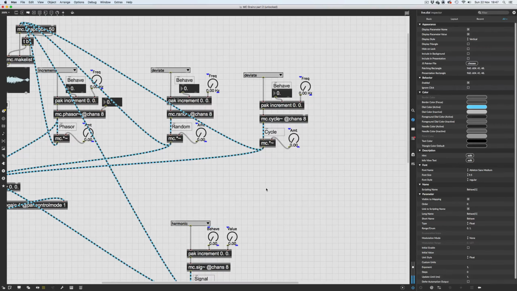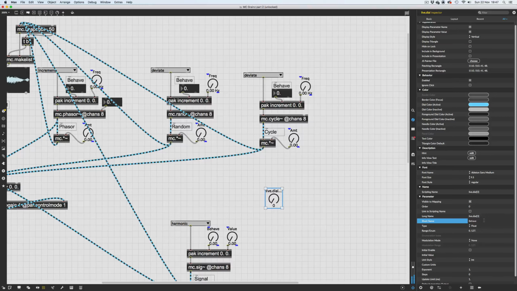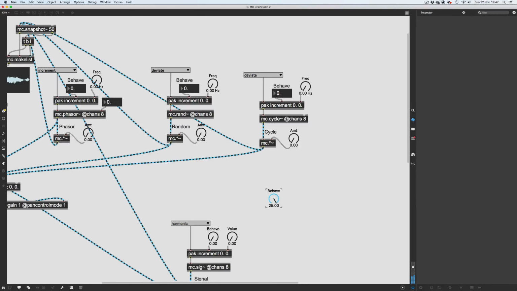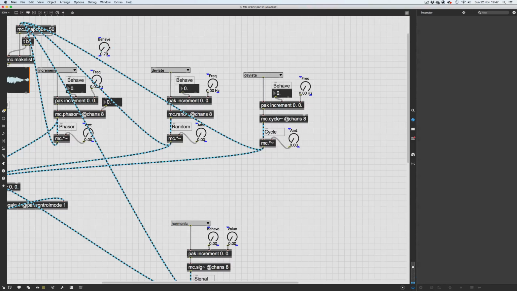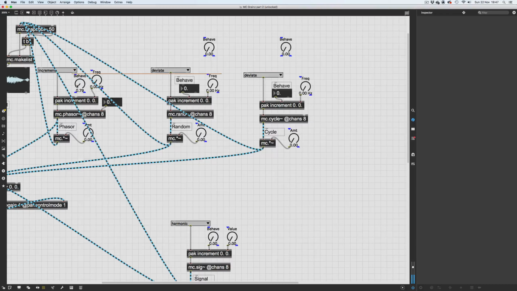let's go with 50. So let's create a live dial and we'll call it behave. We might run into problems with this later, but let's do it anyway. And we'll say that we want it to go from 0 to 50. Even 50 seems like quite a lot. Okay, I'm going to say 25, and the unit style is float. So that is okay. That's looking pretty good to me. So I'm going to make duplicates of these, and I'm going to swap them out for these number boxes here, and they can go in there. Swap that out.